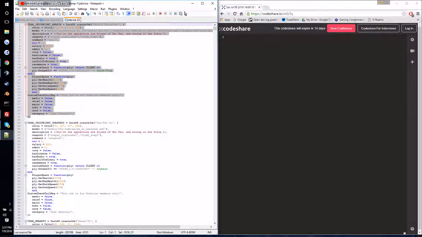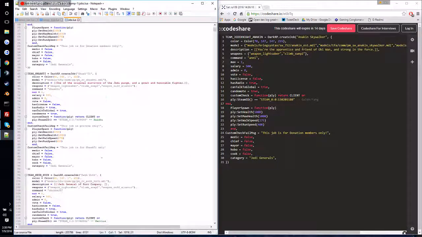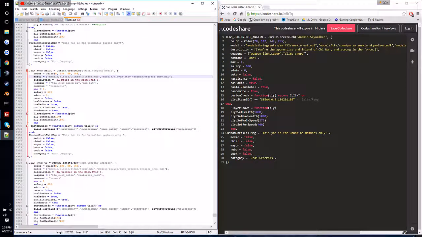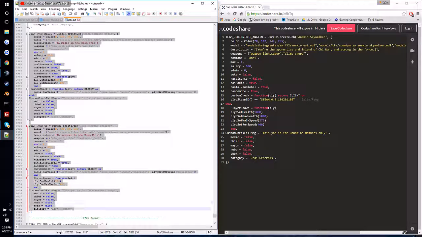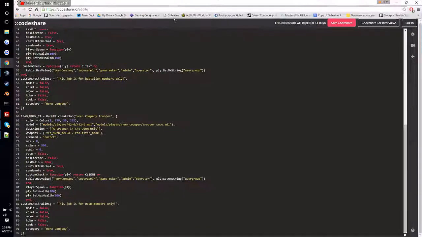This is a Jedi on our server. Oop, Jedi Knight Anakin. The reason I'm choosing this one is because it shows off a bunch of custom stuff. Let me grab another one that's a little bit more normal. We'll do both of these guys. This is from our horn company on the server. Okay. Let me max this out.